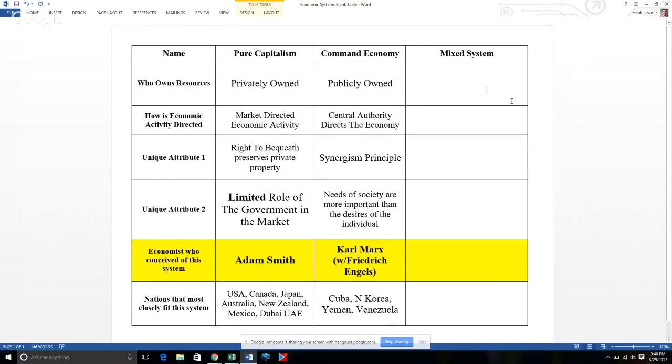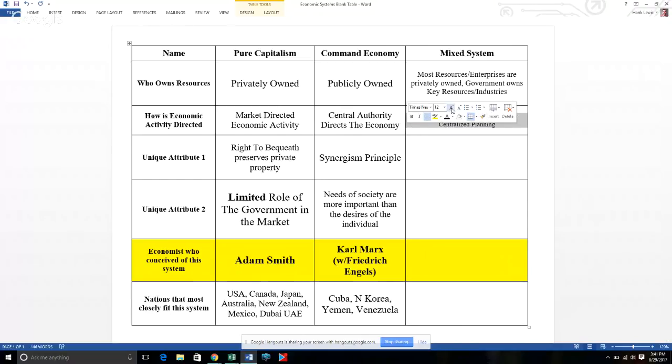And so let's talk about the mixed economy here. There's a lot more to write over here, and this is being a lot more stubborn here, so bear with me. First thing I'm going to mention here about the mixed system is that most resources and enterprises are privately owned, but the government owns and operates the key resources and industries. Those that are considered most important or necessary to survival or critical security, the government owns or dominates, but the other enterprises are privately owned, private enterprise operated.